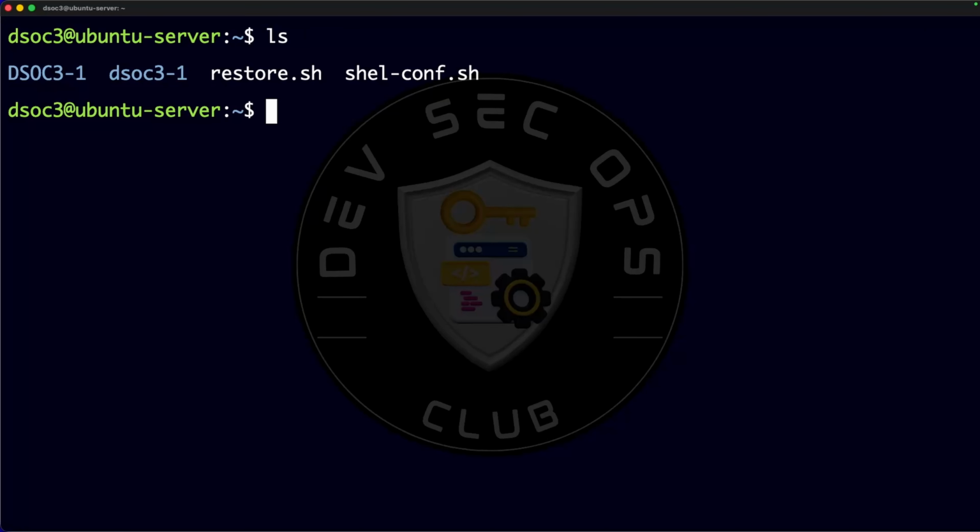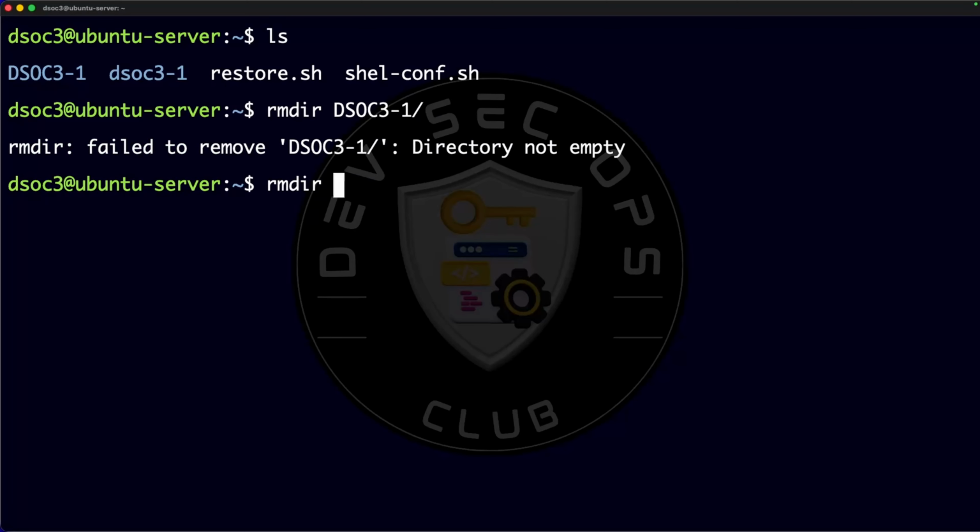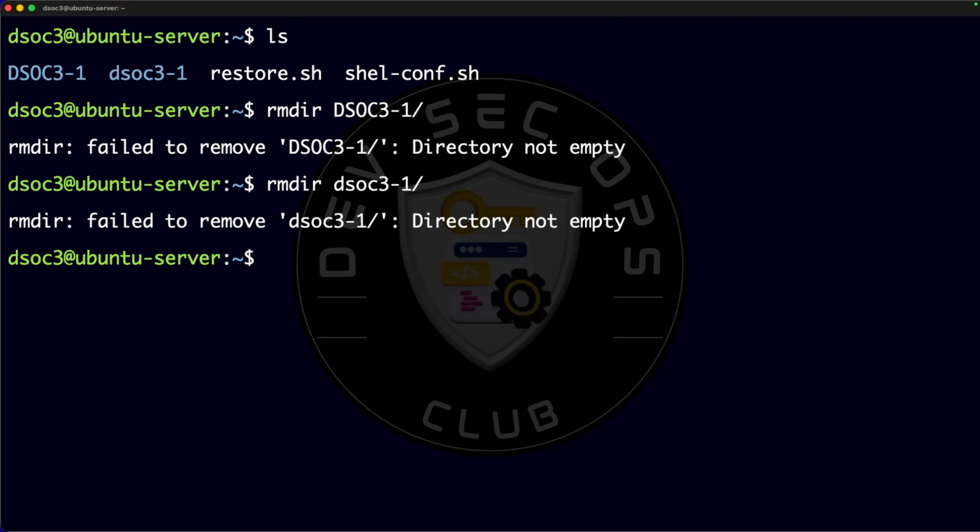So it's removed. But now I want to remove these two directories. If I run rmdir on this one, it says it's not empty. Then I run this one. So how do I remove this? Because for removing a directory, this command is not allowing me, and the rm command is for removing files. The answer here is very simple: the rm command can be used to remove directories as well as files. And honestly, I really don't use rmdir except when I have to remove empty directories.